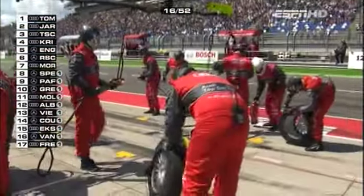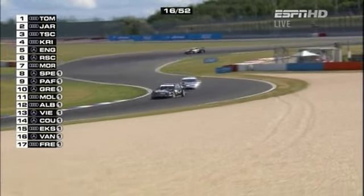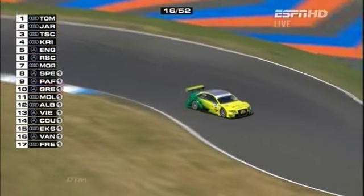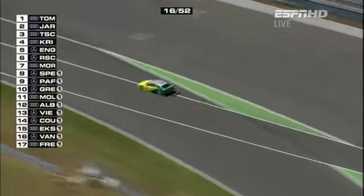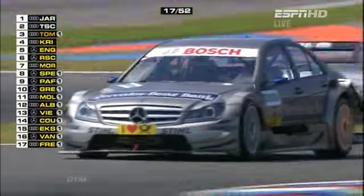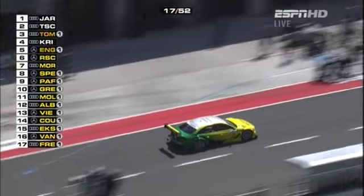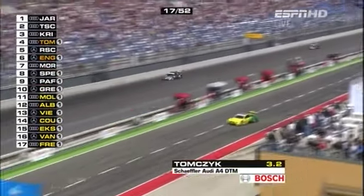So Green now on fresh rubber. So we're on lap 16 of the 52 race distance here at the Eurospeedway. And there we can see our race leader from our fantastic heli shots. And our leader comes in then. And again, we will run the clock on this. Tomczyk in. There is Spengler. So then the team ready for this. So Tomczyk in, let's run the clock. Brilliant one, 3.2 then, and Tomczyk is done.